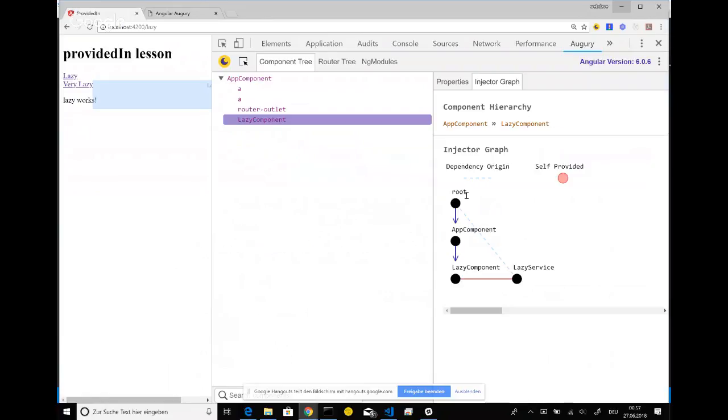Every application has an injector tree, and the root of it is your root module. In my case, it is the app module. In this module there is the app component, and then it refers via lazy loading to the lazy component, which is in the router outlet there.